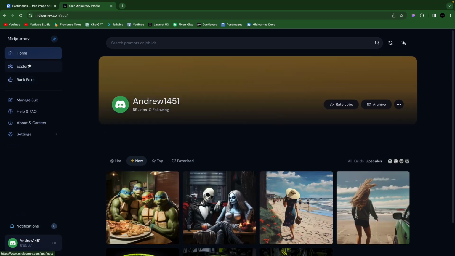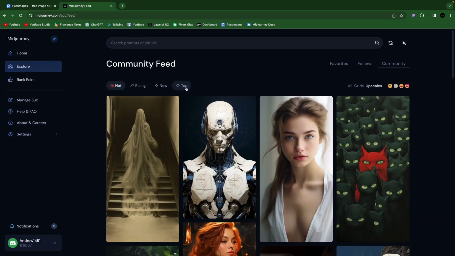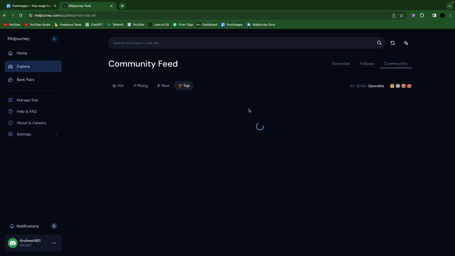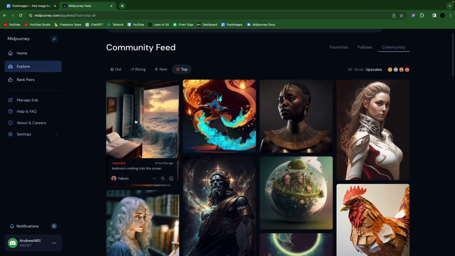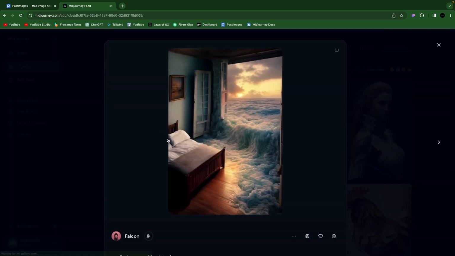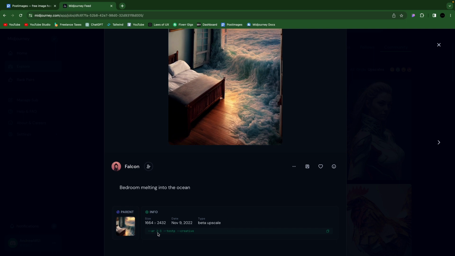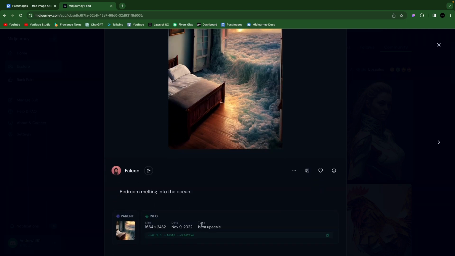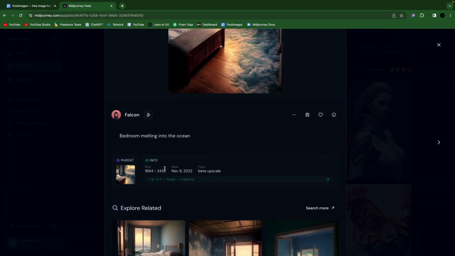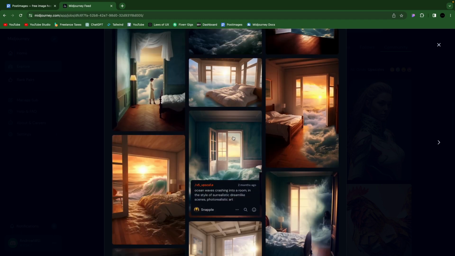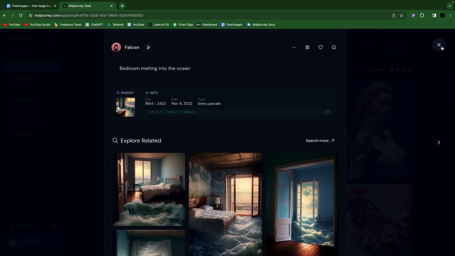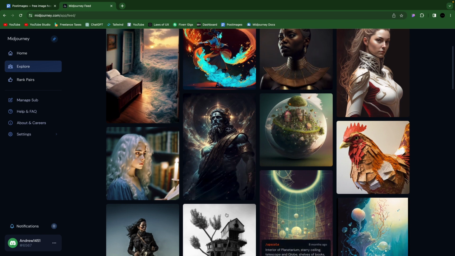And then, yeah, so you can do this explore here, and you can see the different kinds, and it's nice because you can see the prompt that they used and any parameters that they sent in, so that can be good for learning how to use it a little better. And then you can see related ones as well, so also useful and obviously just awesome to browse as well. So that should be enough to get you up and running, but be careful, it's very addicting.